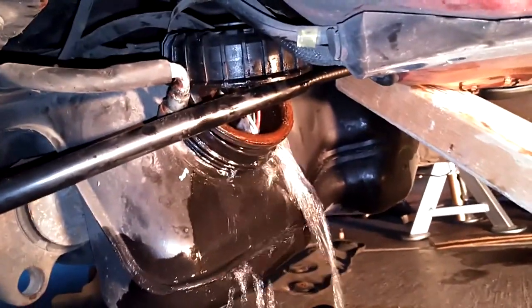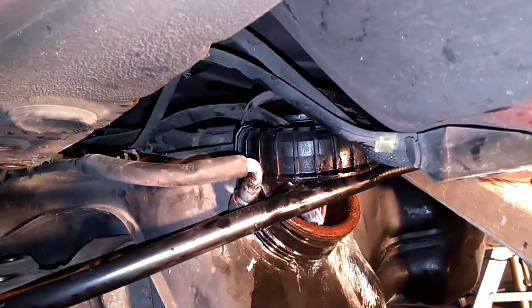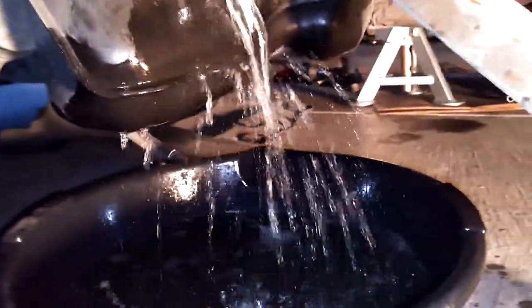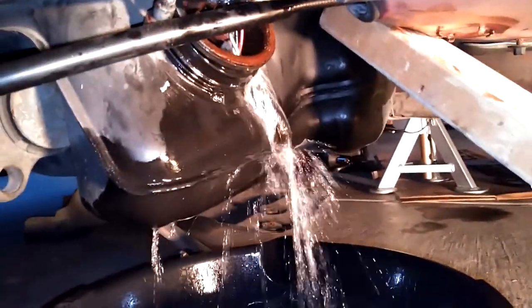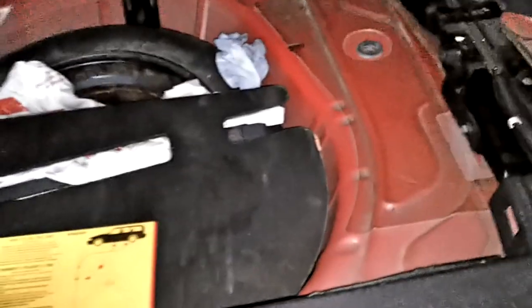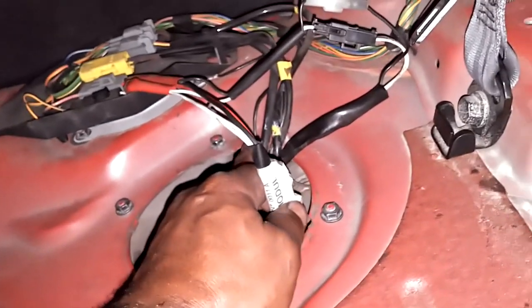The all-wheel drive vehicle is not as forgiving with fuel coming out as the front-wheel drive cars are, because the cap's on the top. So you're going to lose some gas — catch it, be prepared to slide another drip pan under there. You can pour it back in the tank after you filter it. Alternatively, if you take the floor out of the back of the car, the rear part just lifts up. The part in front of that has two 10-millimeter screws on both sides.